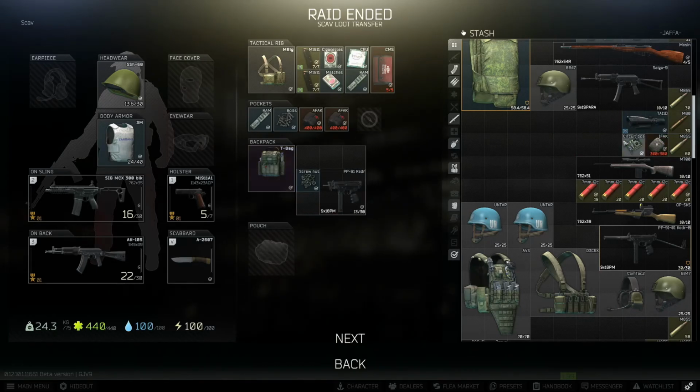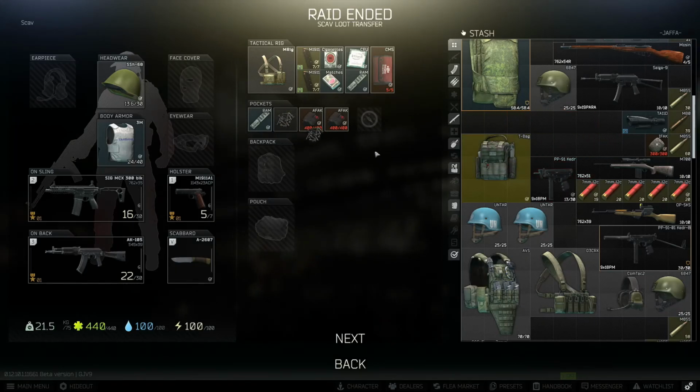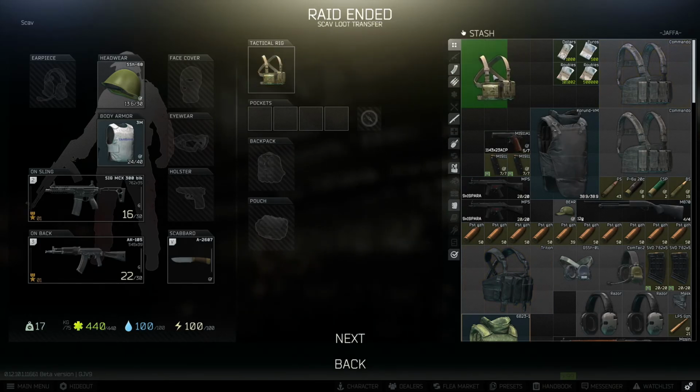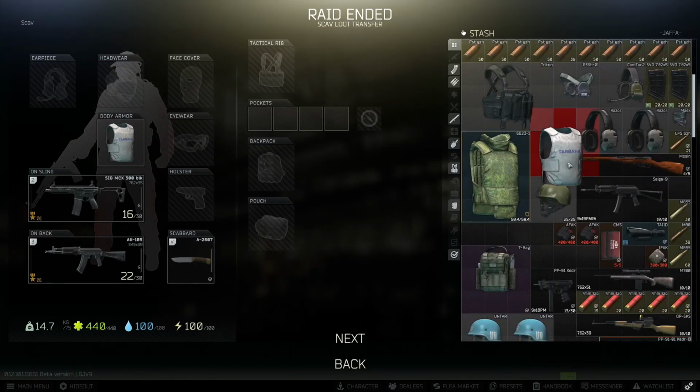Right. I need to... Oh shit, I can't put it back in. Never mind. Everything that I found, everything that I want to keep, I'm going to put in here. Nice. This gun I will possibly keep. But this helmet, not the body armor, I don't need this now.